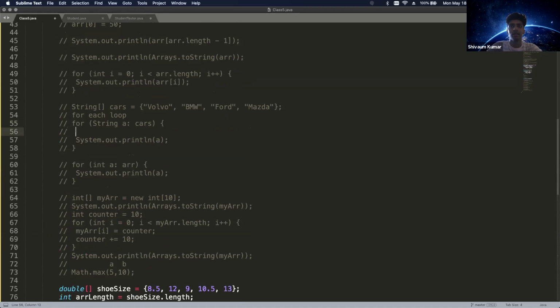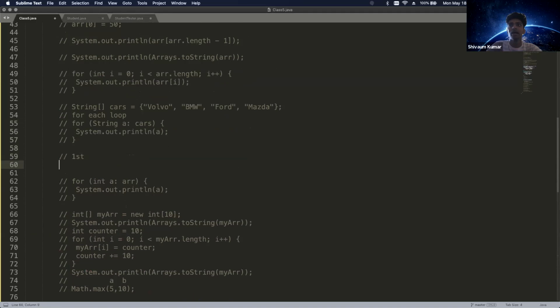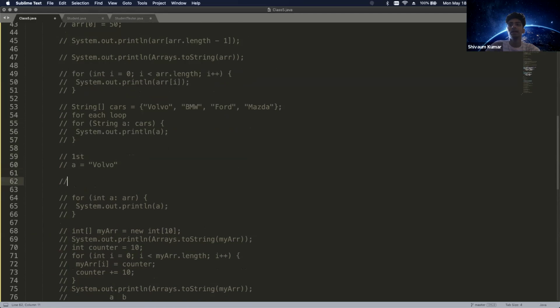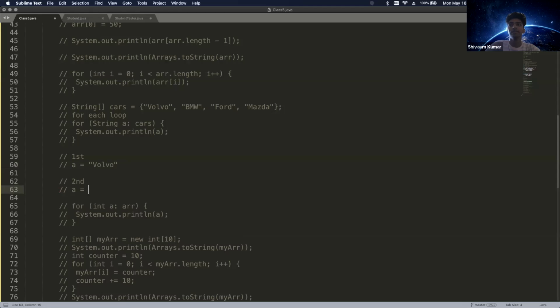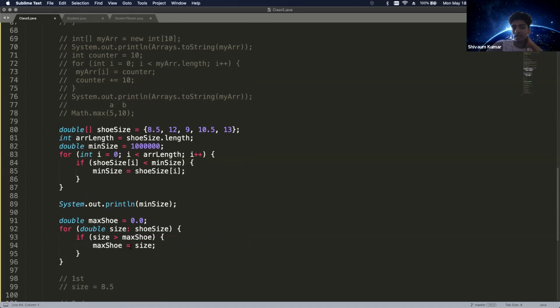The first time A is equal to Volvo, second time A is equal to BMW, and so on. So this is just how you can easily access individual values. So when you're saying max shoe equals size, it will take the latest iteration if it fulfills the conditions.